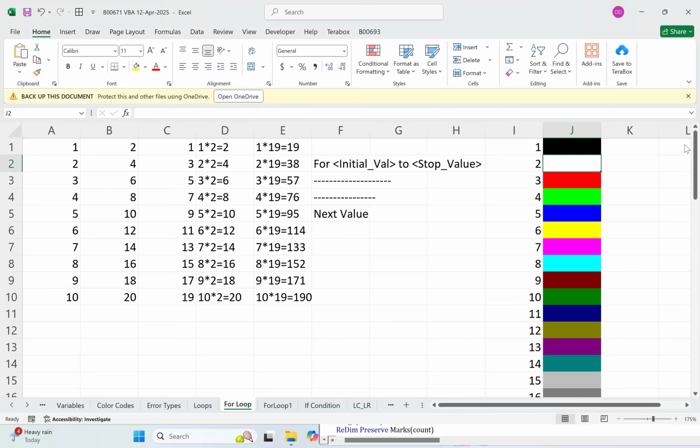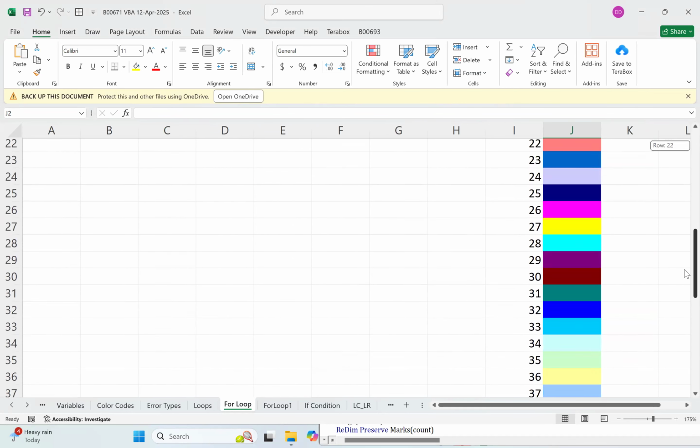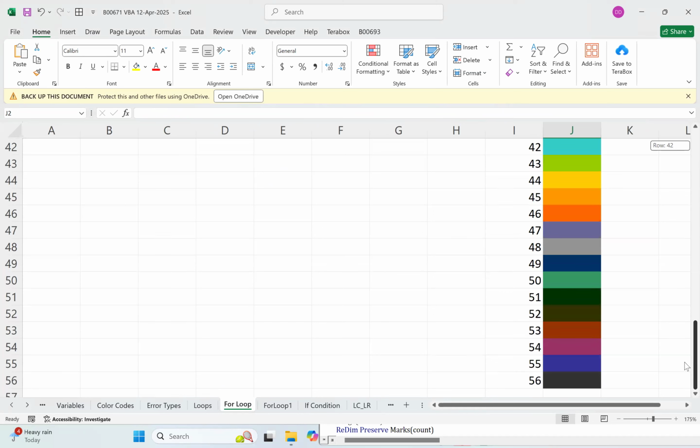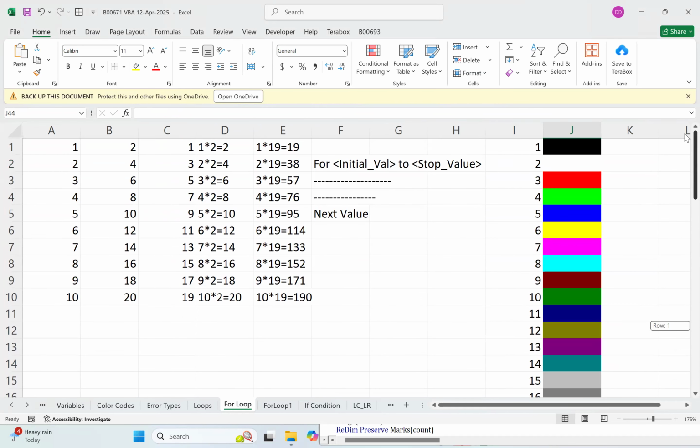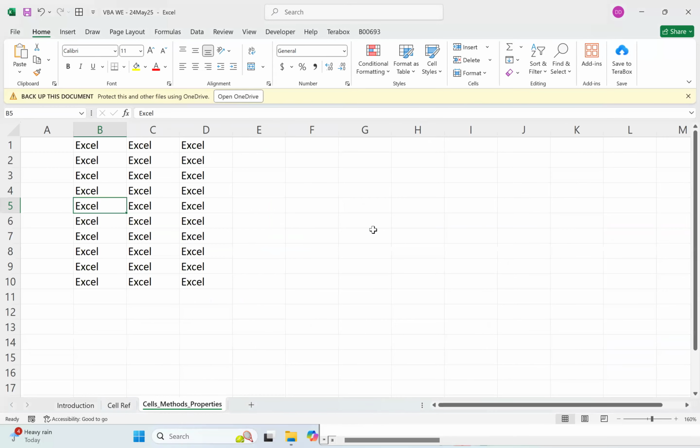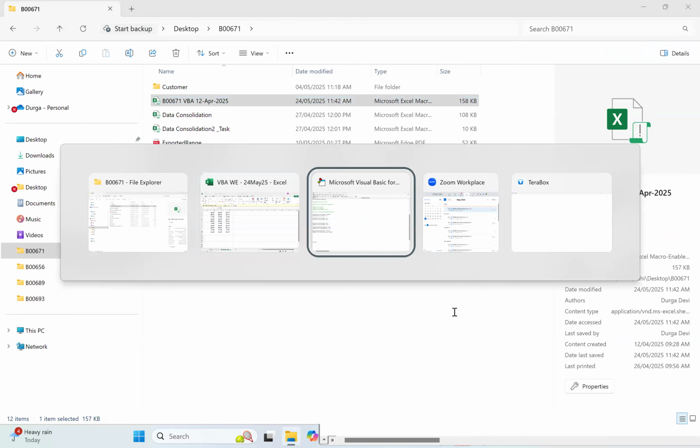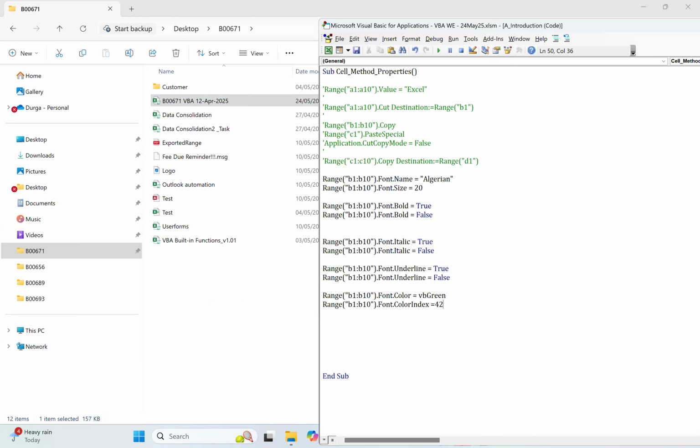Color number 1 is black, then 2, 3, up to 56. Let me apply, suppose, font color 42. So ColorIndex equal to any number between 1 to 56. Which color is which number, you can identify later. In the loops concept, I'll show you that.